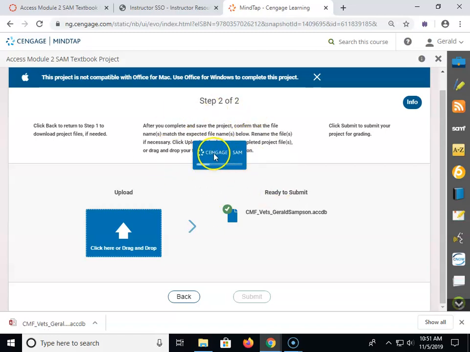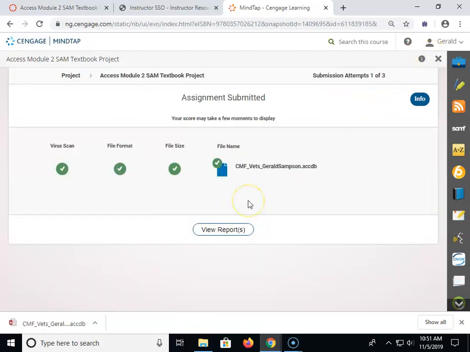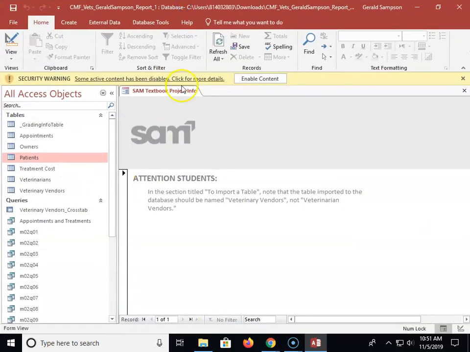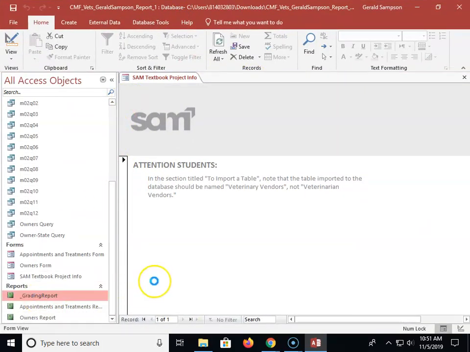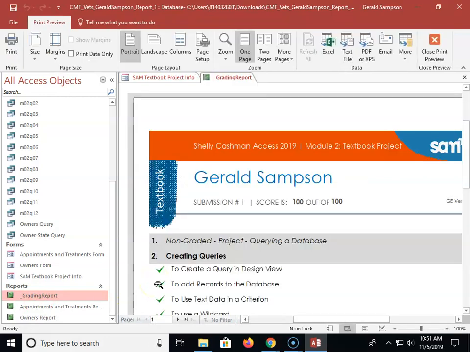Come on. Sometimes if this times out, you'll have to resubmit it again. You can close it, go back in, redo it again. Finally, it gave it to me. If you're at home, you may be on a slow internet. When I open this up, it pops open here. Enable, and I probably didn't have to do that, by coming down to grading report. I got 100 out of 100. Yippee! Great day in the neighborhood. So good luck on this assignment.